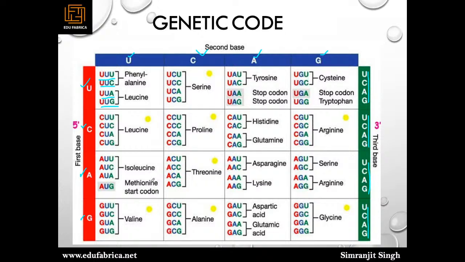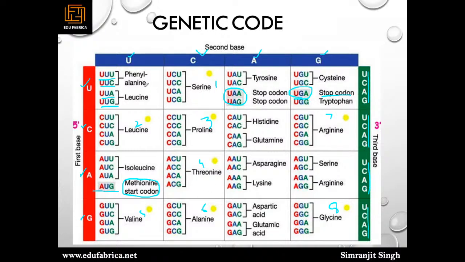and start giving them names. You can start from the start codon here, that is methionine, which is the start codon AUG. Always remember. And then there are stop codons, that is UAA, UAG, and UGA. Give them the names. Then start giving names to the big boxes which have common names, like first is serine, then leucine, then proline, then threonine, then valine, alanine, arginine, glycine. So in this way most of your boxes will be completed.